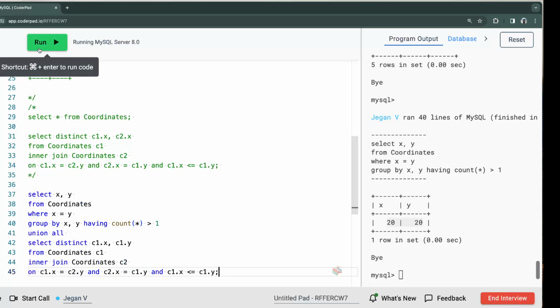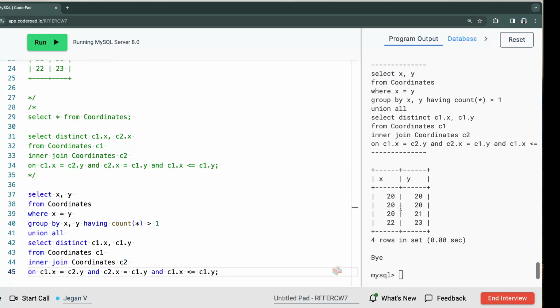If I run the second one, it will bring me the records, so we just make sure it's less than. If you put equal to, it will bring the 20 again.